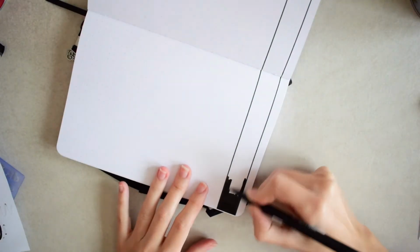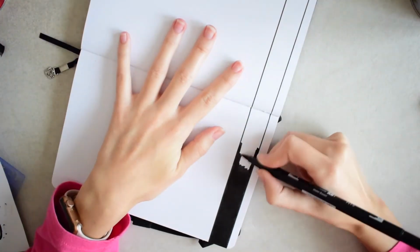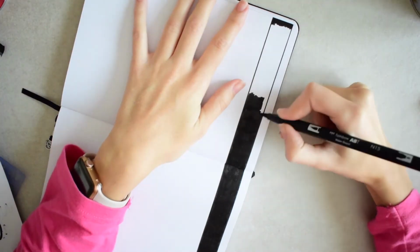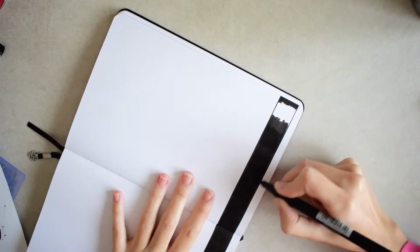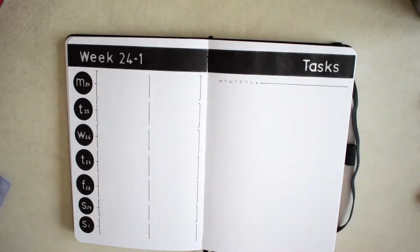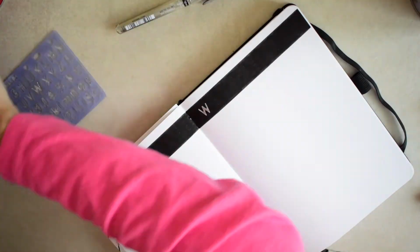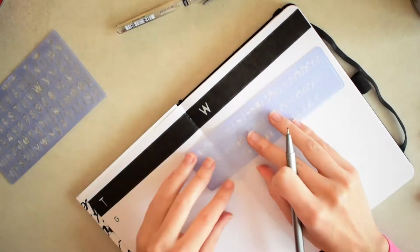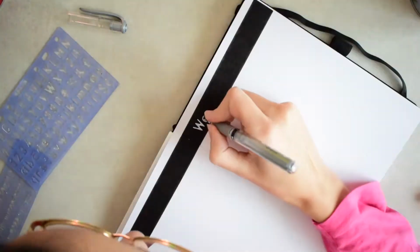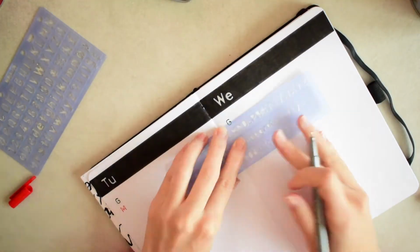So that's my weekly done, and now we come to my dance weekly. At the moment I only have 2 classes a week, dance classes I mean, and this is where I keep track of the things that I do in my dance classes. The decoration is very similar to the previous page, with this black band and the silver gel pen on top. Over the black line I'm going to write using a stencil, as you can see, the day of the week when the dance class is happening, and then I'm using fine liners to create several headings for certain things that I want to keep track of.